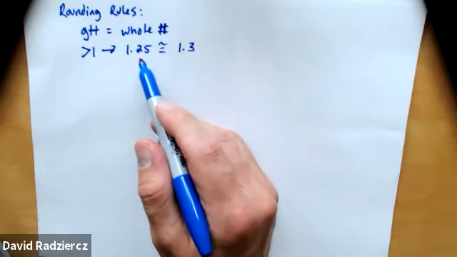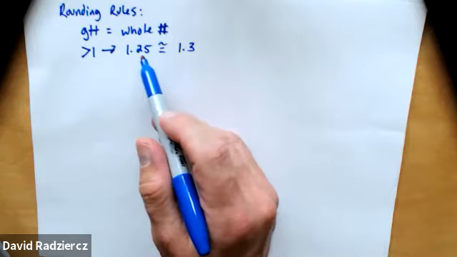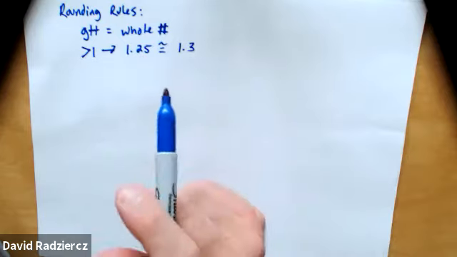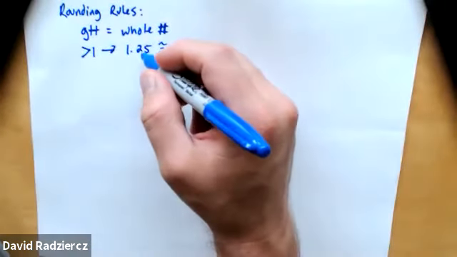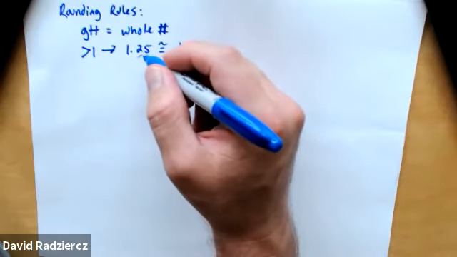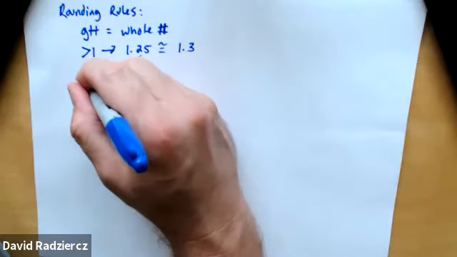That shouldn't be a choice, at least on the tests that were created here at CCAC. My guess is that you would round down to 1 if that happened to be the case. But you might want to clarify that with your instructor. Like I said, I wrote the test a while ago. There shouldn't be any drop factor questions that end in a decimal answer on the practice or on the tests that were created, just to give you a heads up so you don't have to worry about that.